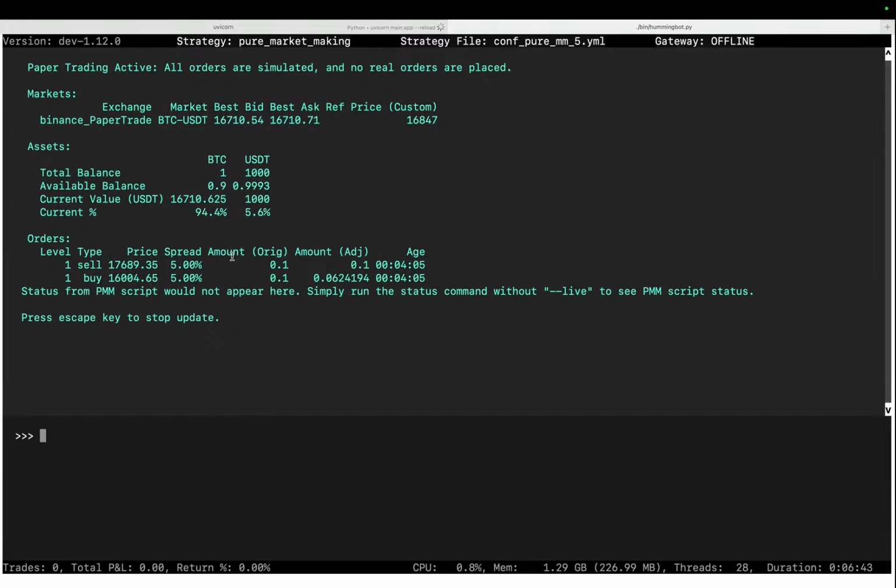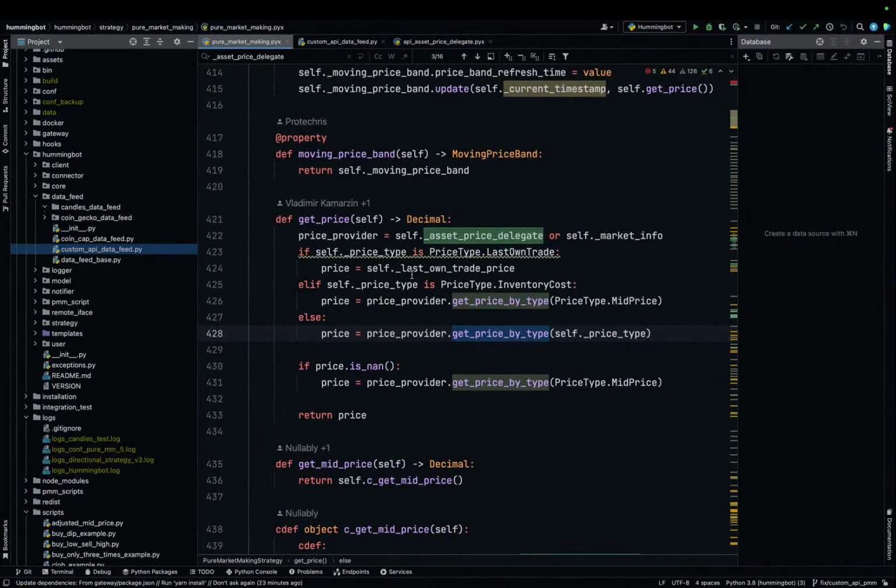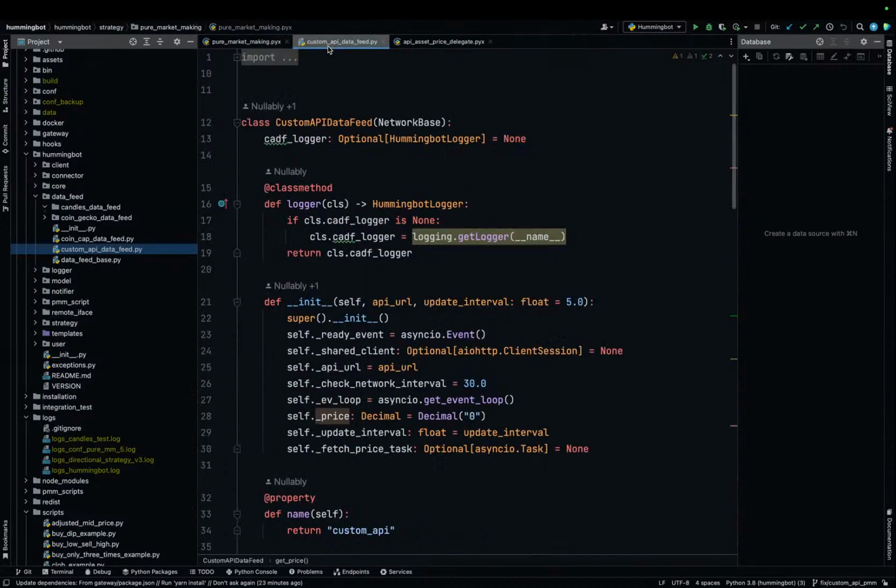Also, another thing is that the spread is calculated with this reference price, so it's not calculated with the current mid price. And there are a lot of things that can be improved with this. I think there is a feature that not a lot of people are using, but well, the important thing for me, and the most valuable thing that probably you are going to get from this call, is that you can create a custom data feed for your scripts or for your strategies.